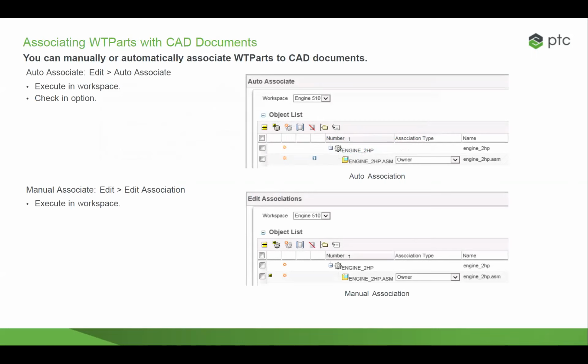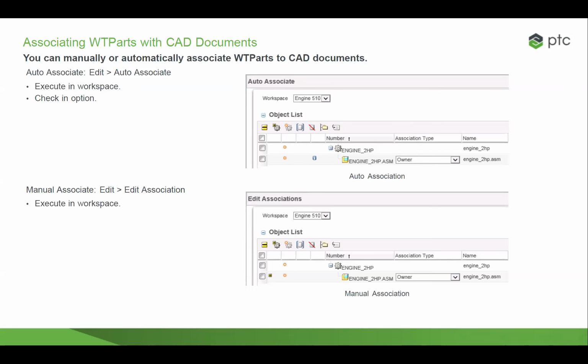So associating parts to CAD, in fact, there are two ways. It can be done automatically or manually. The automatic method can be done when you perform a check-in. When you perform a check-in, you can set Windchill to automatically create or associate parts. The other possibility is to do it manually, and in that case, you have two commands: auto associate or edit associate.